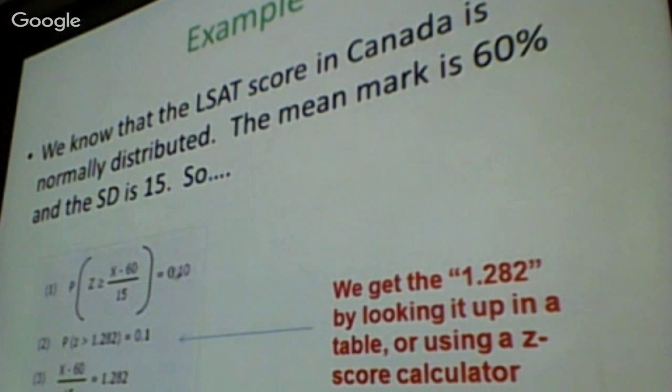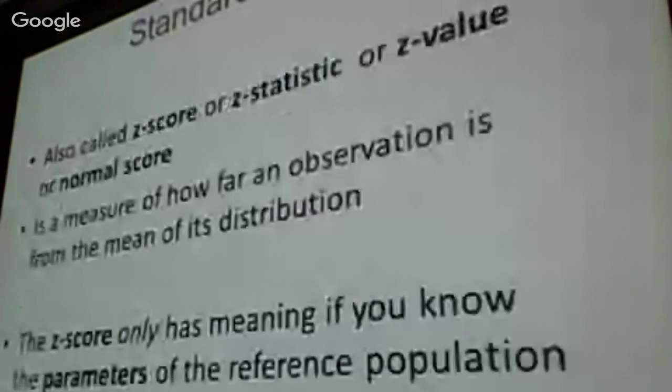I look up in a table what 10% means. There are z-score tables, z-score calculators. This is the element that sounds like cheating, but it's not cheating. Someone else has done the hard work. Computers have done the hard work, created large amounts of normal distributions to figure out that a z-score of 1.282 corresponds to 10%. Let me go back for a second, to show where that comes from.